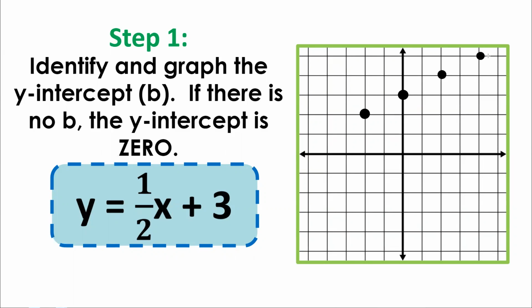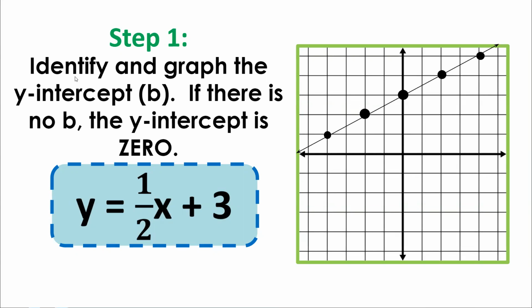And it should match up on a line. So if it doesn't make a straight line, you know that you did something wrong. That's your checking point. Once I have all the points graphed that I can, I'm going to draw a line that connects them. Move that line so it matches up better. There we go. And that's going to be our graph.